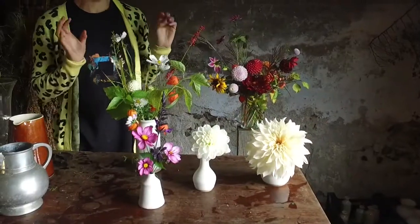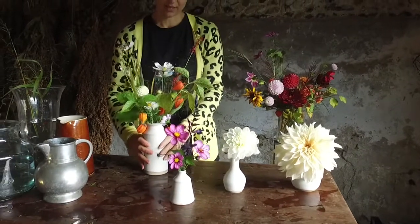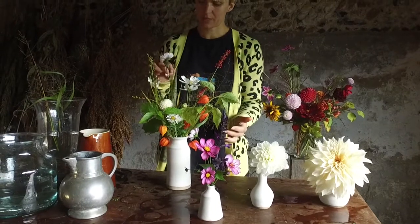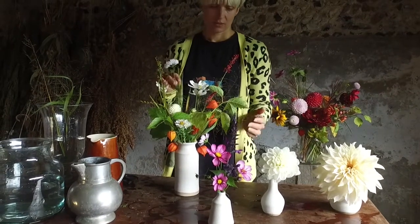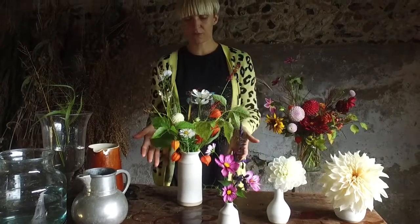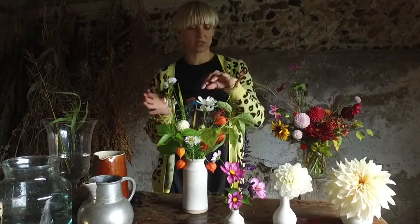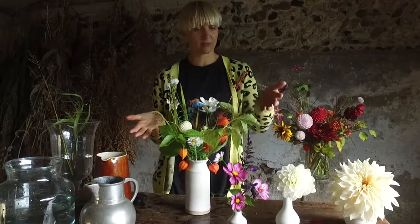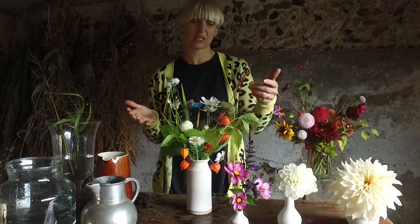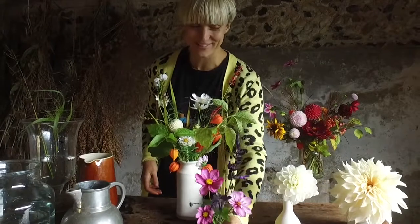I've basically just taken what was left in the bucket and I've arranged it into this one. I feel it's just a really nice mix of foliage with some cosmos and the lovely persicaria and the verbascum, and the foliage base here will just keep going and they'll just dry up, and I would literally just remove the flowers and then I'll just keep this going. And you can cut a stem from the garden to add to it, or in fact just appreciate it as it is. And then I've got this lovely jolly little vase here which makes me very happy.